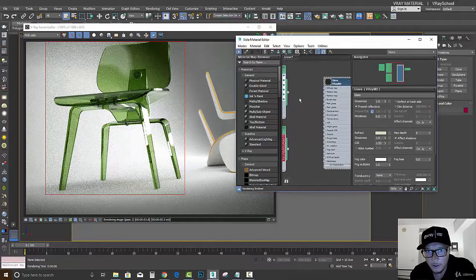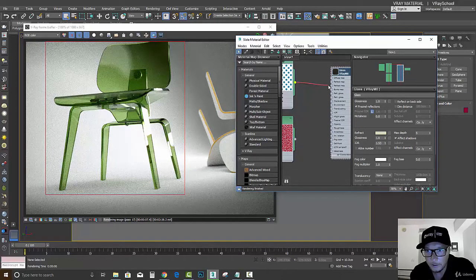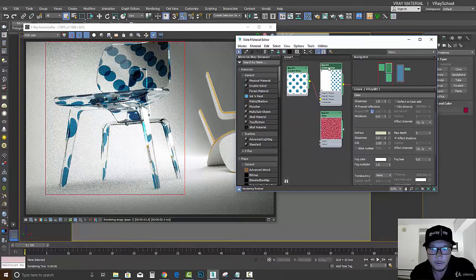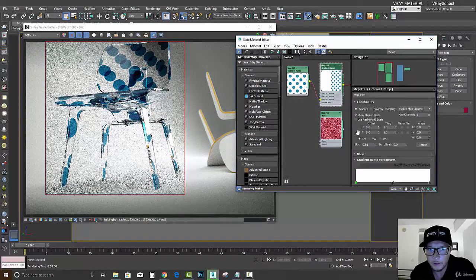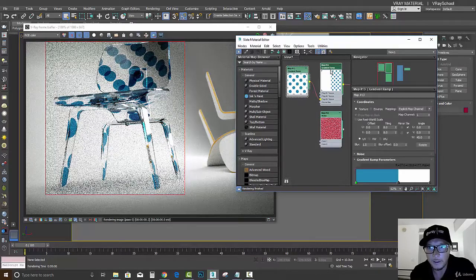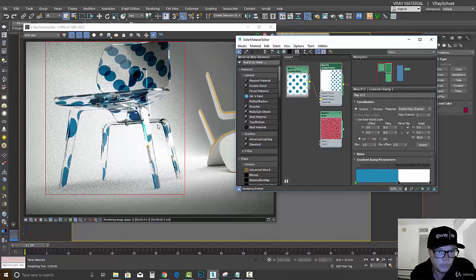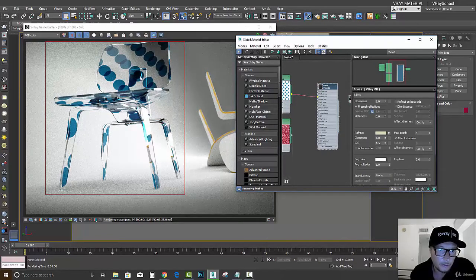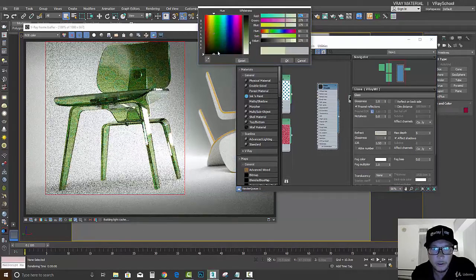And now let's try to connect this to refract. And you can see the gradient map grows to this texture here. So they're kind of limited, so just half of it will be visible in this chair. And we can see that some of the circles make this more transparent, some of them less. So that's a cool way also to work if you're doing something that looks like mosaic. You can have different transparencies and different colors for your refraction. Now let's disconnect that and bring our refraction back to 240 white.